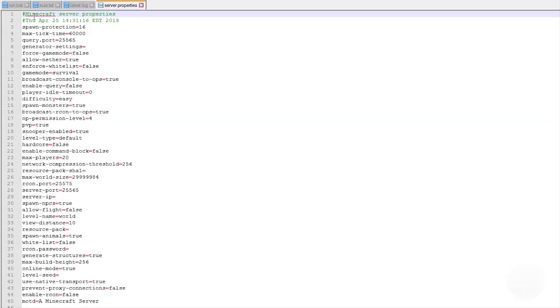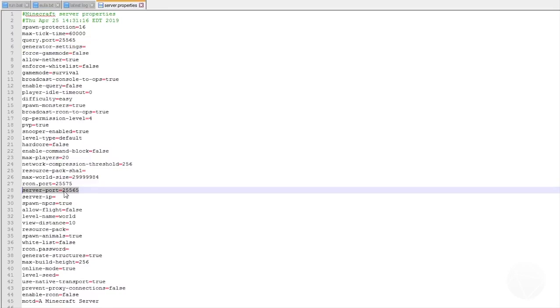Make this full screen. And if you come over here, you can see we have spawn protection. What that's going to do is basically not allow people that aren't ops to break blocks within 16 blocks of the spawn. Max tick time is 60,000 seconds. It's either seconds or milliseconds. I'm not sure. I think that will time the server out. I'm not 100% sure on that setting. I'm assuming that this is the port it would use. No, don't worry about that. This is where you would set your port right here.